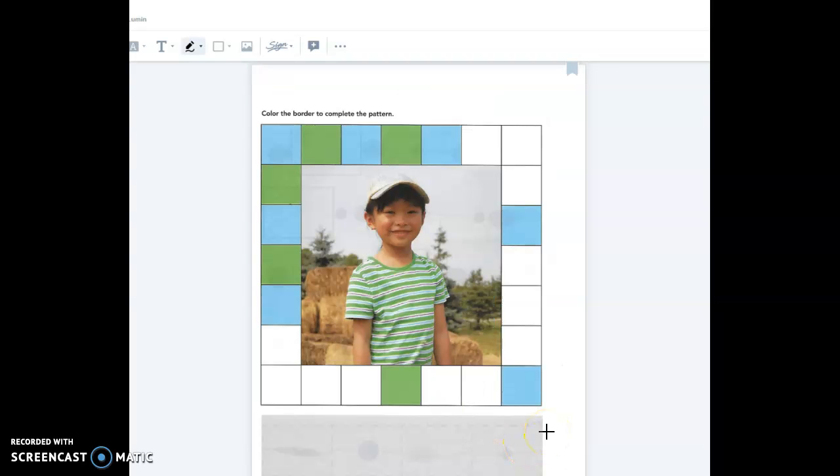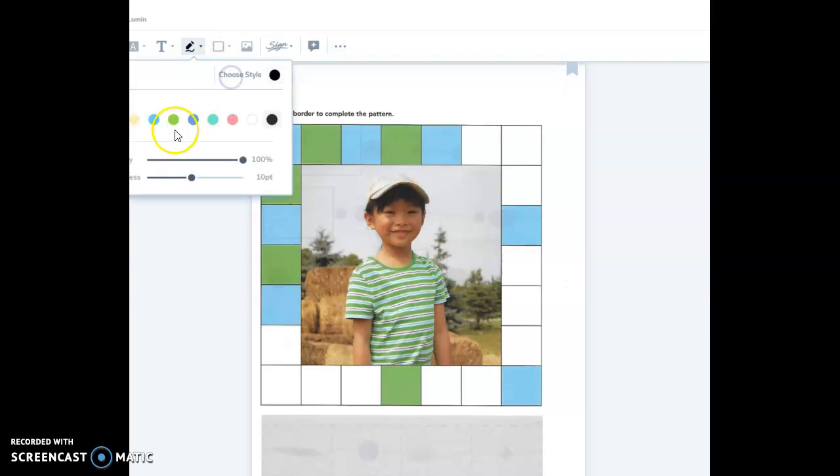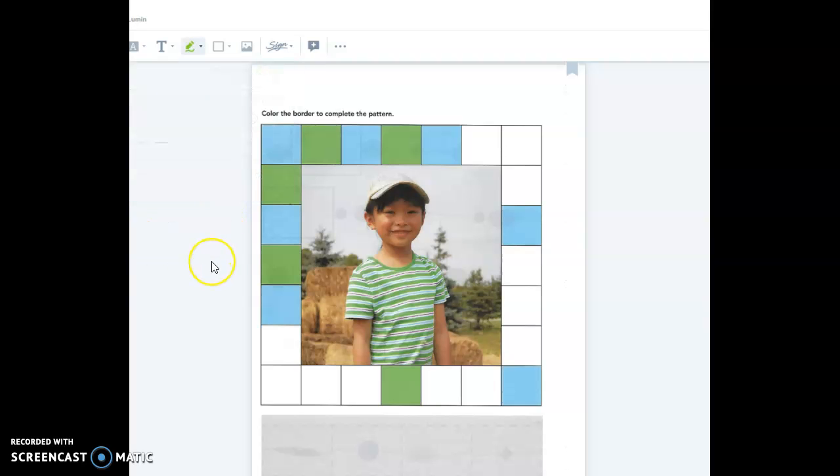All right, so this back is always tricky, and it's really not supposed to be that tricky, but boy oh boy, does it get people. So you need to get a green and a blue crayon to do this activity. Some people like to switch off. I think that's a little confusing, but you do what's best for you. So you have to finish coloring in these blocks, all right? So it is a simple blue-green pattern. So I just have to go around and fill in every other square. Okay, so this one would be green, this one would be blue.